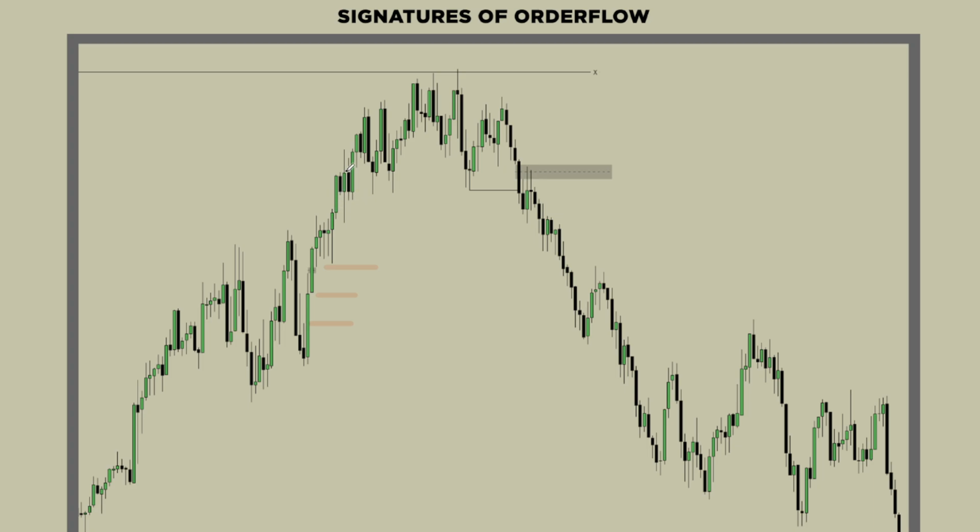We close above the candle, eventually tapping into there. But pay attention to this part of the price action. Do you see how price is kind of weakening? It's going to the target very slowly. It was extremely bullish here. Followed all of the signatures for bullish order flow, but suddenly it slows down here.